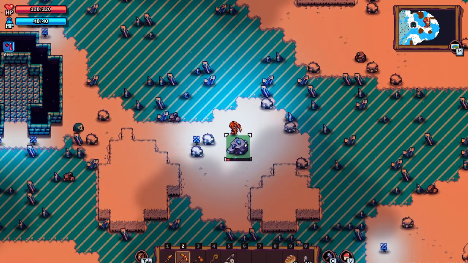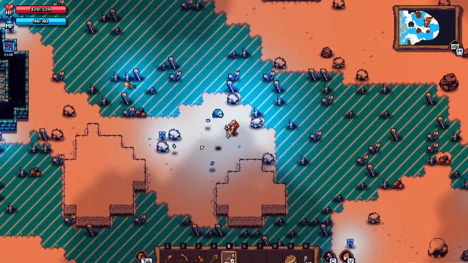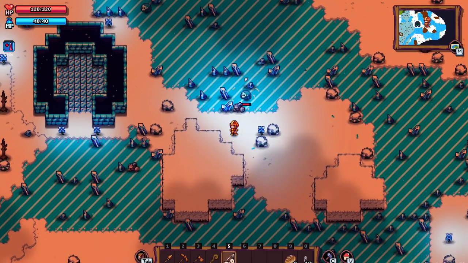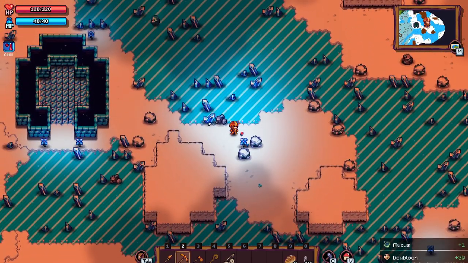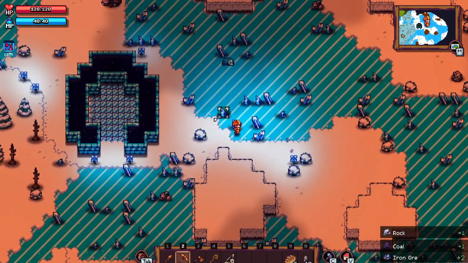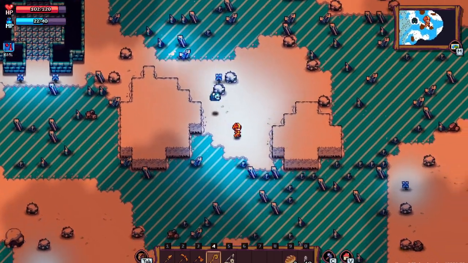If we can get enough of this, we'll be able to just, oh my gosh, what is going on? So you can't hit them when they're bouncing. Okay, he burned to death. Grab you. Gosh dang it.